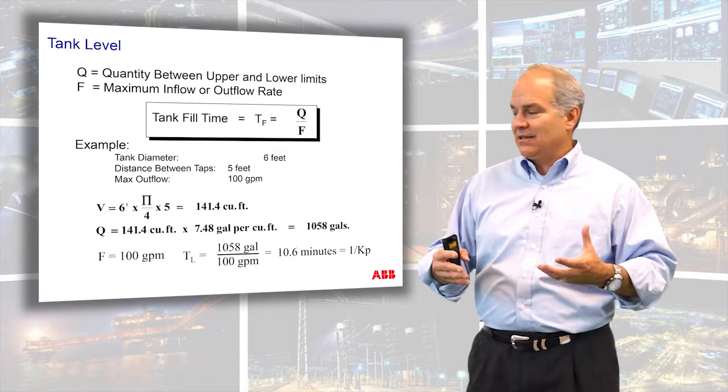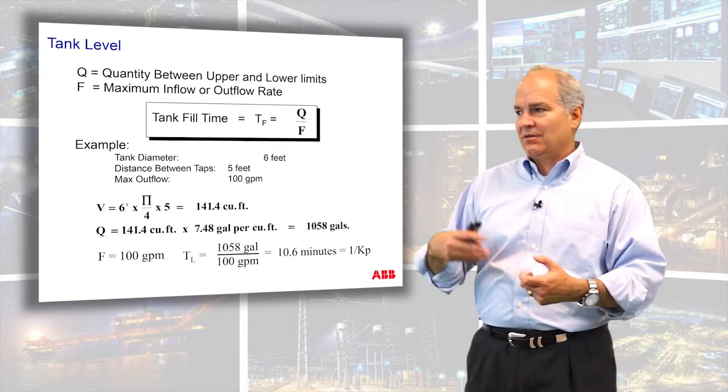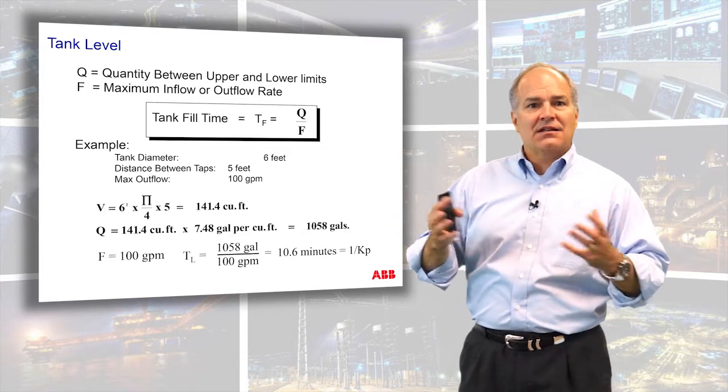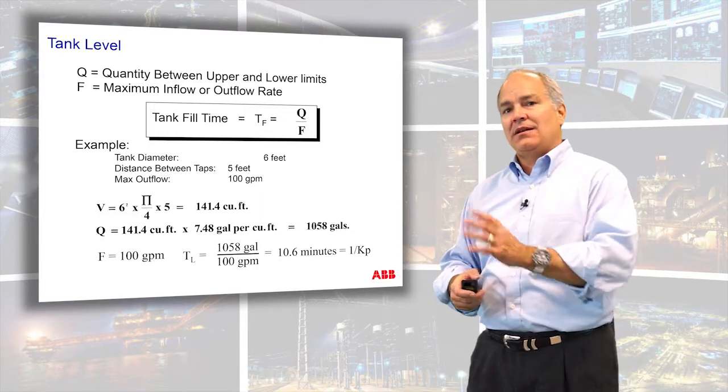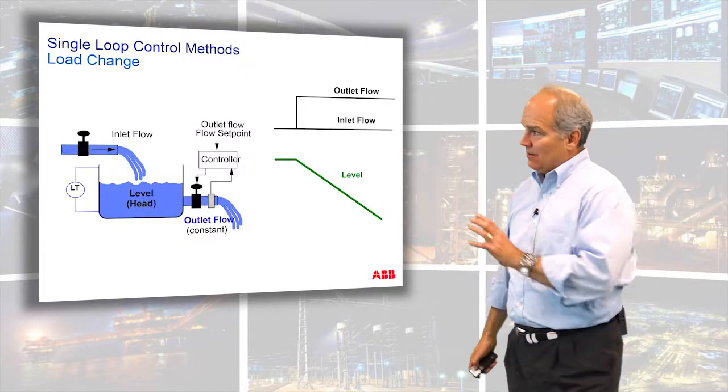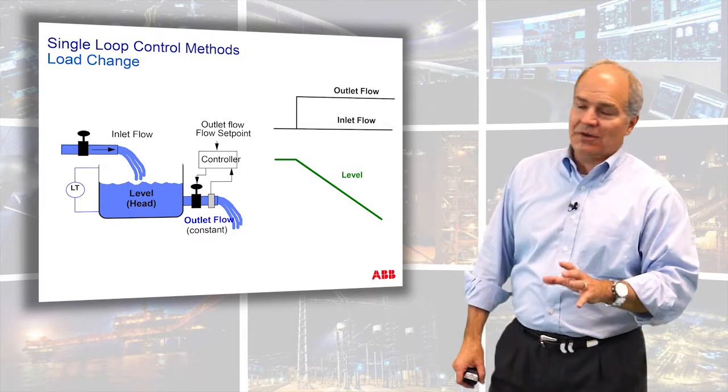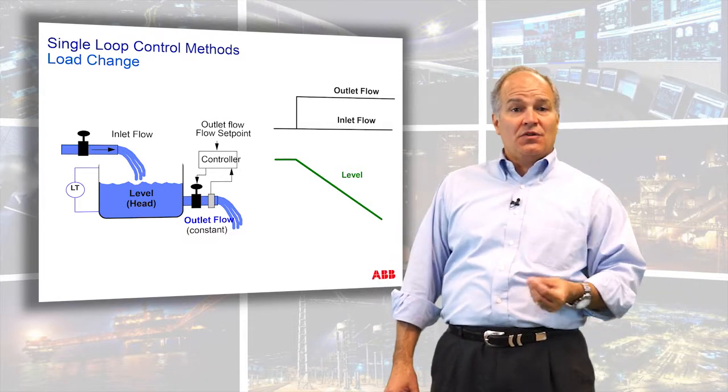I've seen cases where they had the transmitter set wrong, or that there's a lot of things. It has to line up. Once you've captured the dynamics of that tank, then you're ready to go in and tune it. Now, this is showing what happens if you use a proportional only control.